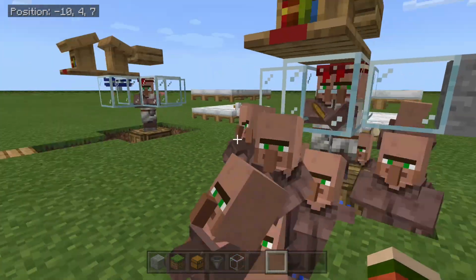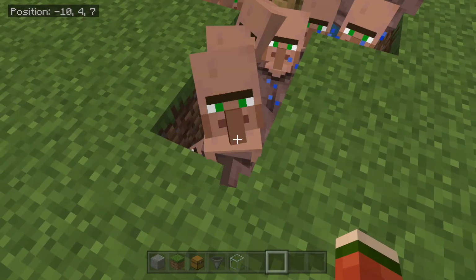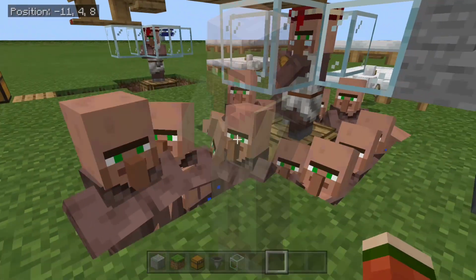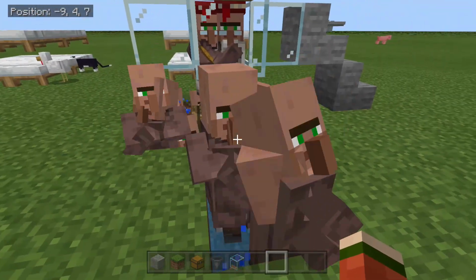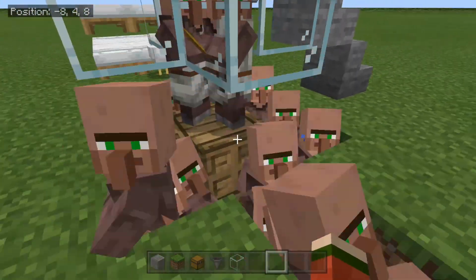For this farm, you're going to need 20 adult villagers with no profession. You don't want the baby villagers because they could possibly grow up to be a nitwit, which is the villagers with a green coat, and they do not work. In order for your farm to work, you need at least 75% of your villagers to have worked the previous day in order to spawn iron golems.